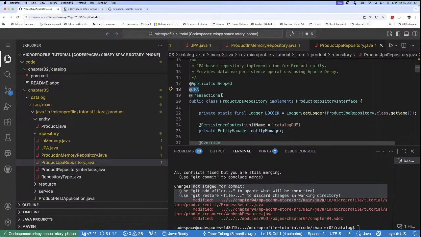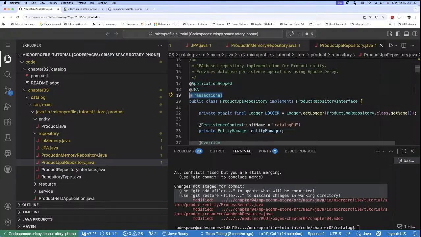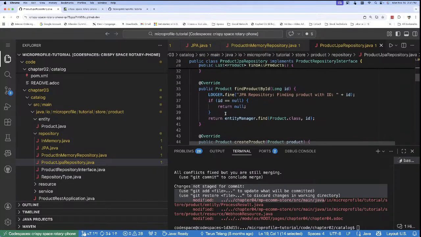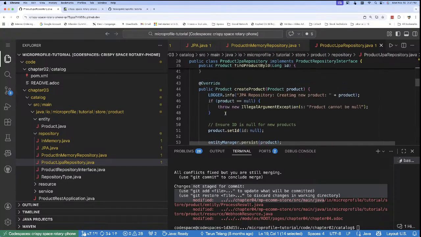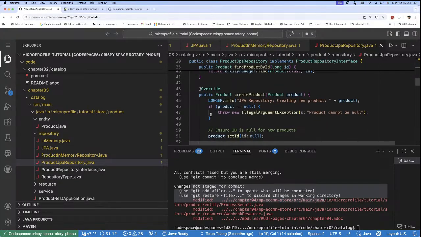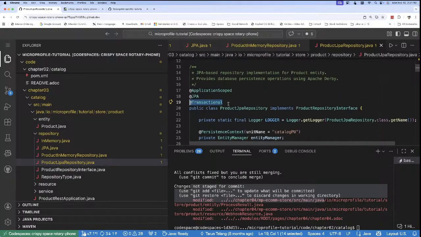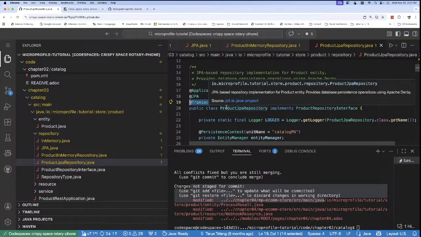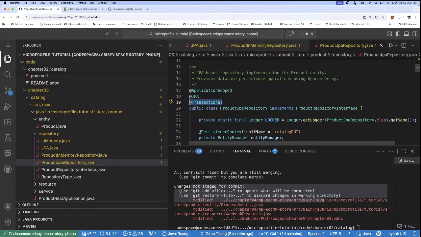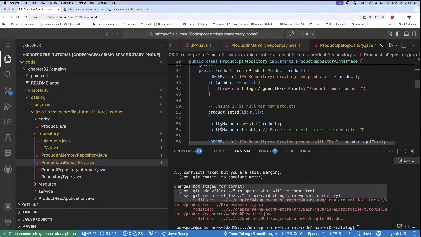This here will have the transactional annotation to ensure that all the method calls are transactional. So we can do this at the class level, or we can do this at the method level. All your methods which are modifying the data should be marked as transactional, so that the atomicity ACID properties will be enforced on all the operations which you will be doing here.